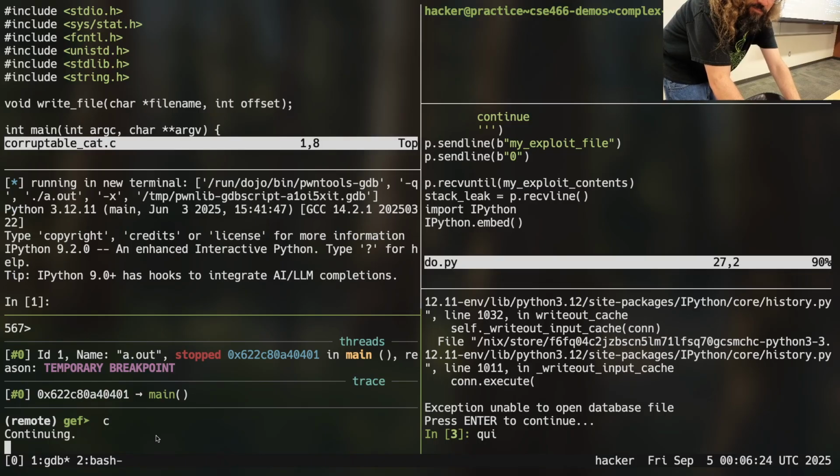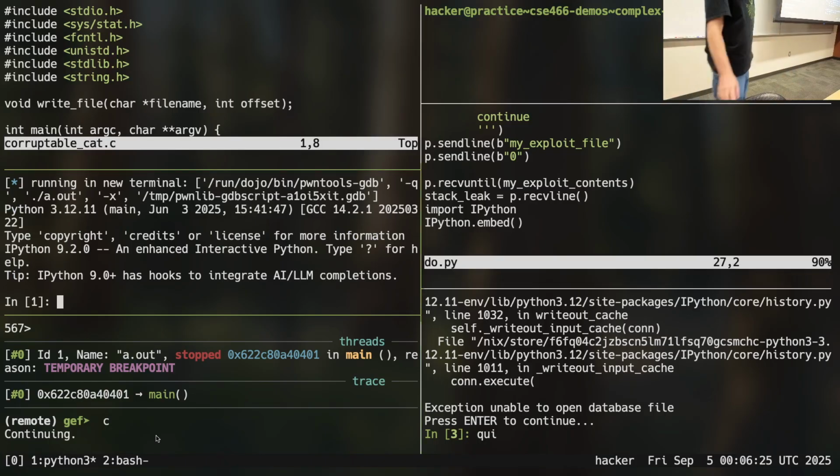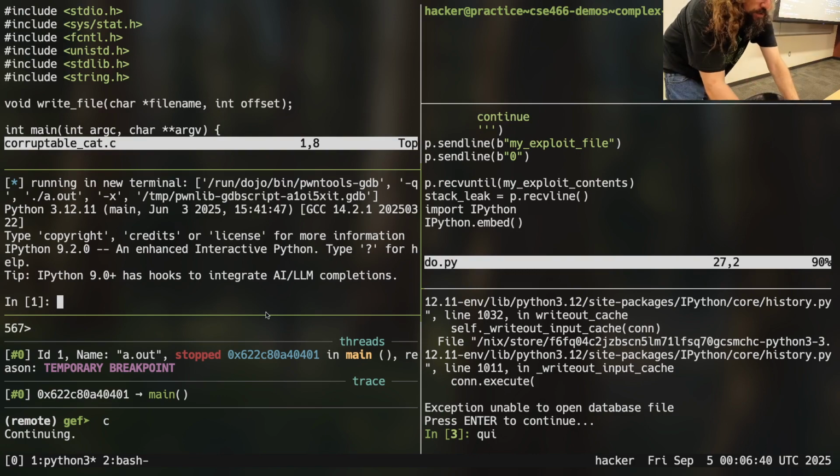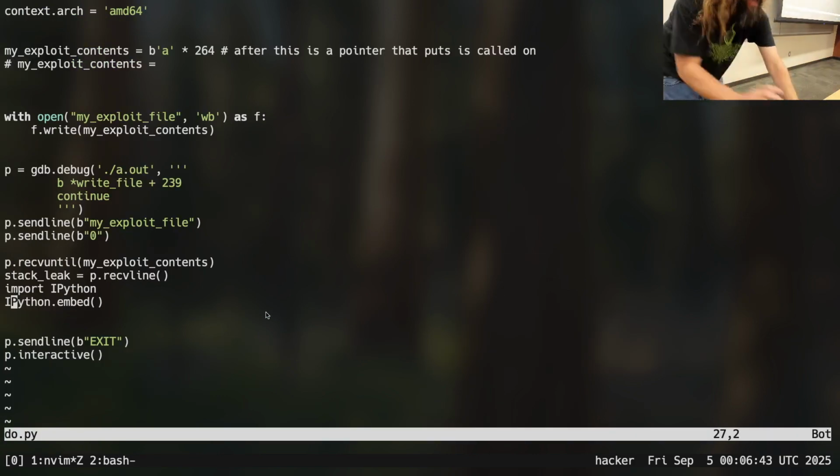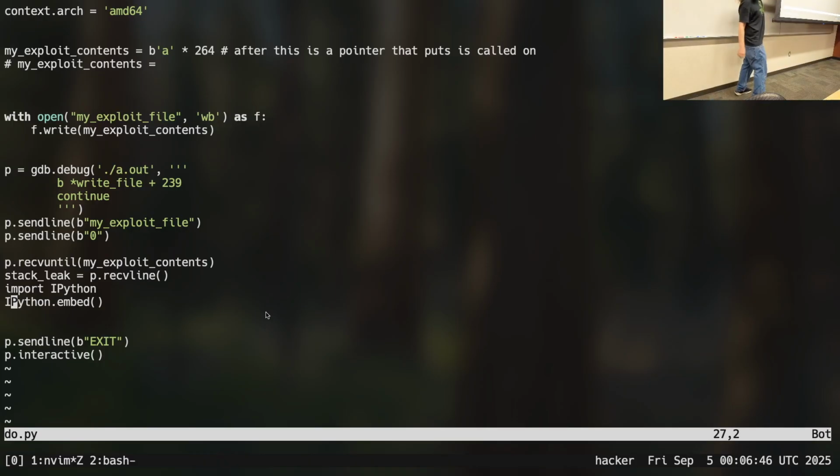It's a pitch using GDB. Okay. So our Python script is waiting. We have an interactive Python terminal up here. I have GDB down at the bottom. GDB is just continuing, letting things run free. And my exploit is now giving me a Python prompt. What this allows me to do is reason about the state of my code at this point.